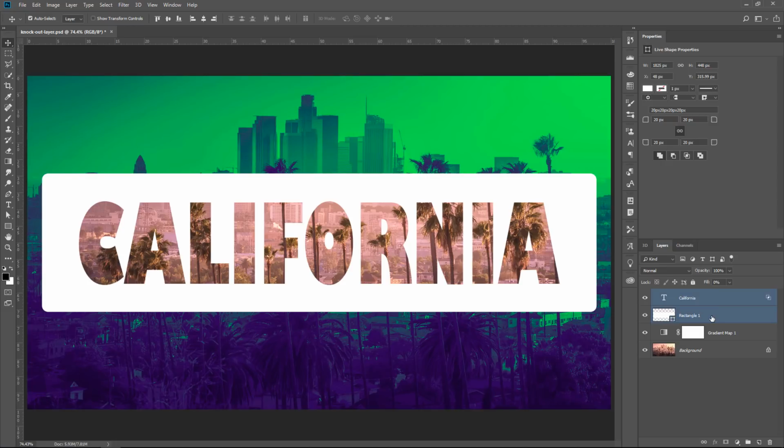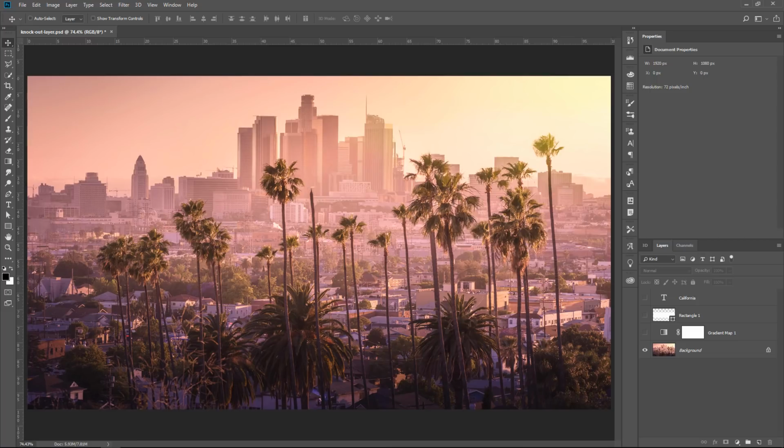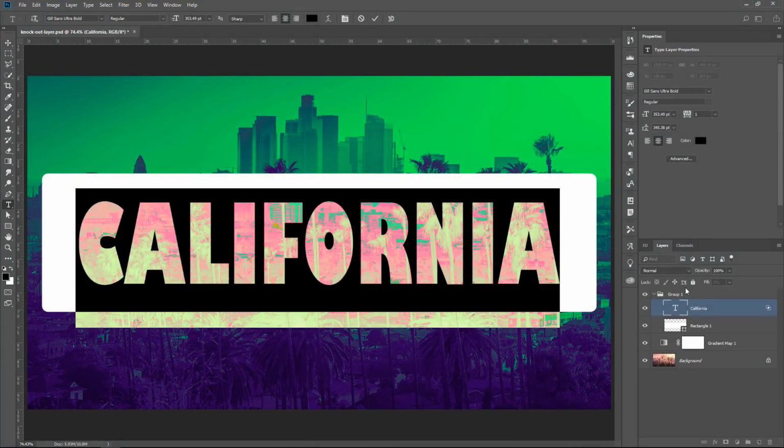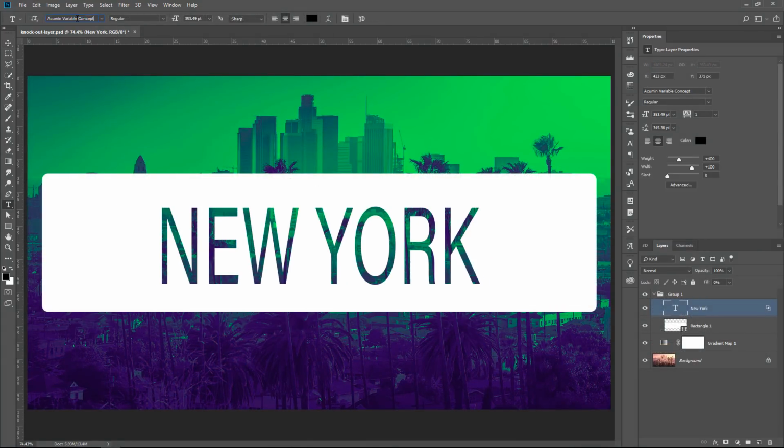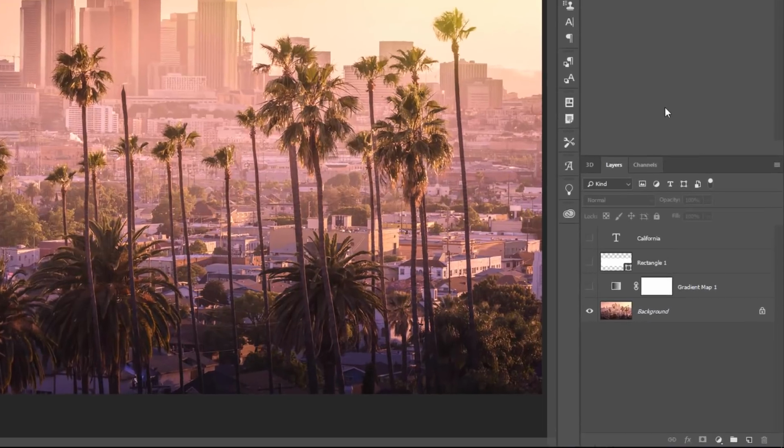In this tutorial, I'm going to show you how to create a stencil cutout effect using a little-known professional technique that will allow you to edit the text and change the font at any time. Stick to the end of the tutorial so that you can see how else you can use this must-know technique.